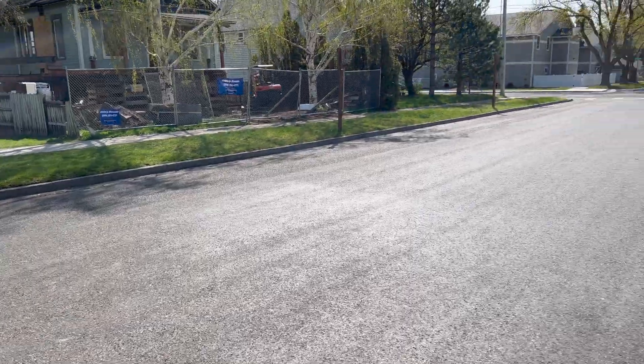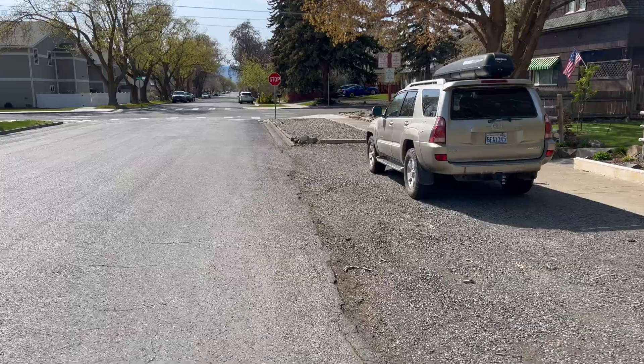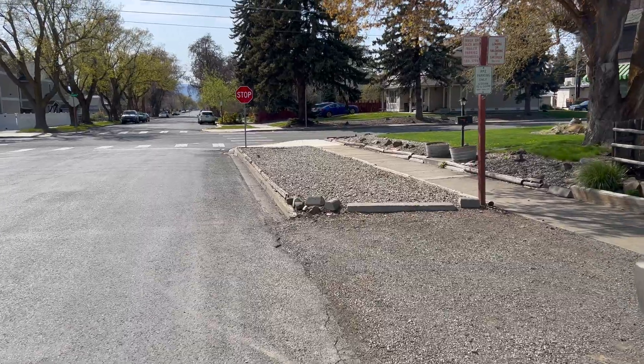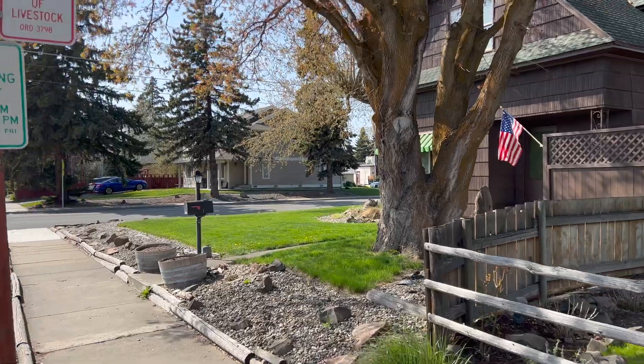And we're just going to walk — let's walk to campus. It's a Sunday afternoon; I picked that because there's less traffic and less commotion. But this is a small town, so it's not going to be a whole lot different if you come and visit us here during the workday.